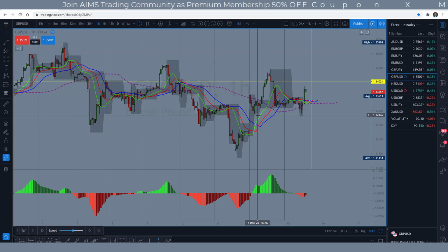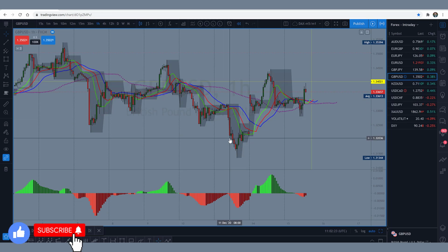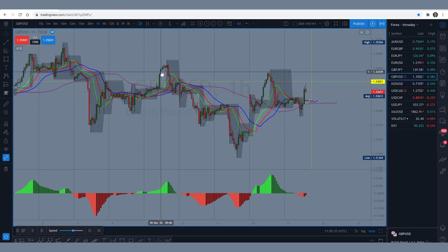If there is a trend candle, there's a very high probability that it will be followed by another trend candle. If you run a really thorough statistical analysis, which we have done, there's almost an 80% chance that when there's a breakout trend candle like this one, it is followed by another similar or stronger trend candle, which did not happen on this occasion. But if you go with that mindset, see this one: range, breakout trend candle, usually followed by another trend candle. Again and again, a breakout trend candle is usually followed by another one.